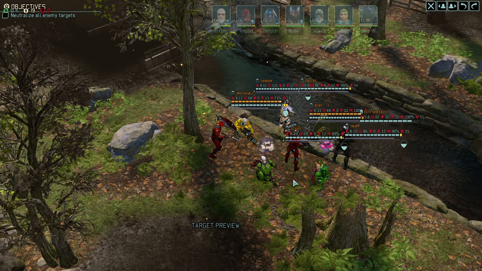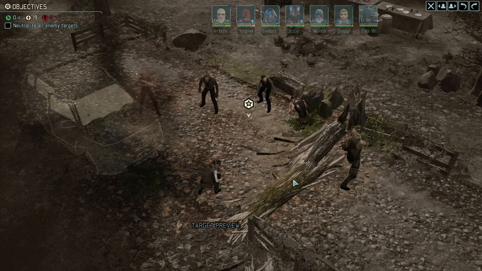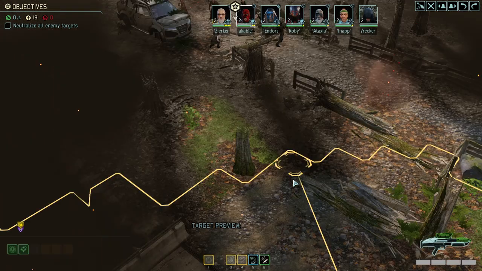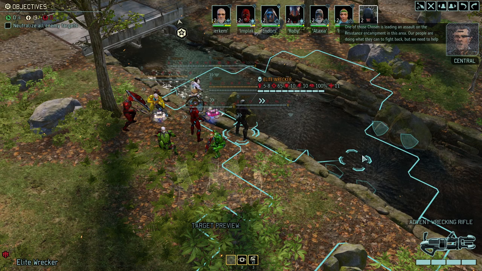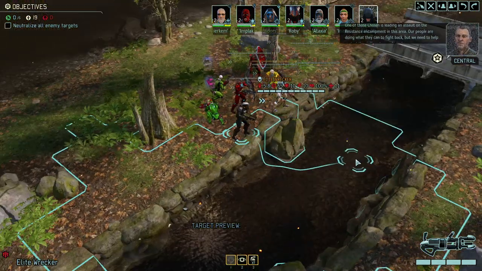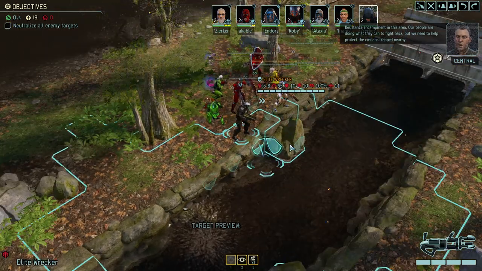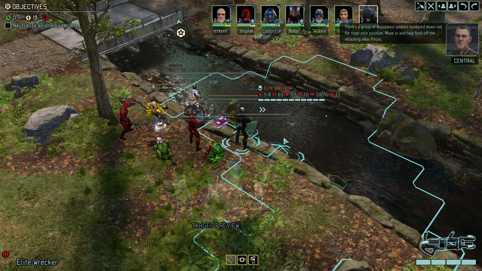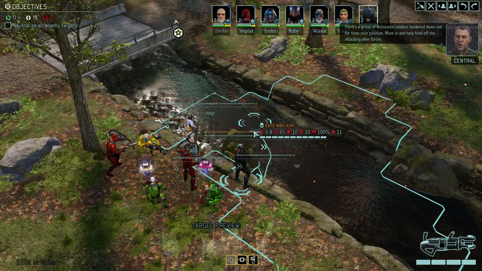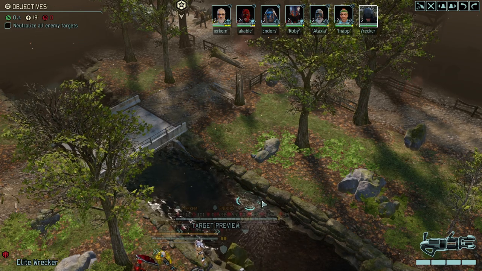Good, look at that. We landed, and it seems that we have gotten an elite wrecker on top of it, meaning one of the enemies has already joined us. Clever and smart choice, my dude. Our people are doing what they can to fight back. He has a heavy gun of 5 to 8 points of damage. Doesn't hit very well, but definitely has a lot going for him in terms of firepower.